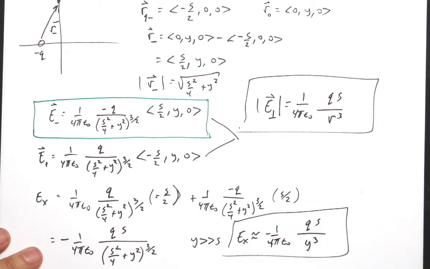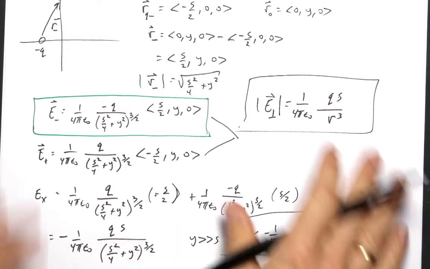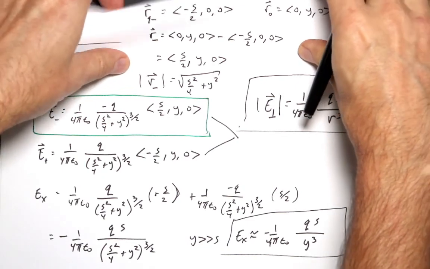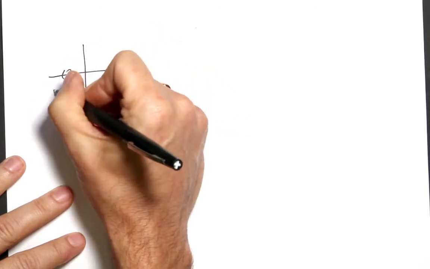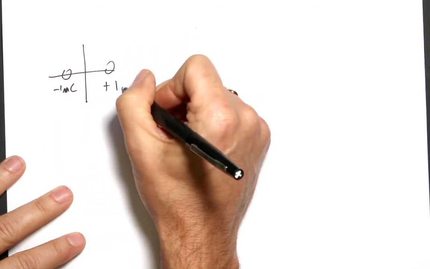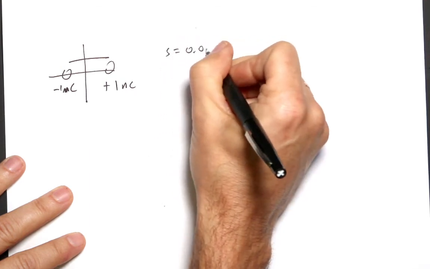Okay, so now let's go and plot this. I'm going to switch over to Python and make a plot. I did this before, but I want to do it again, a little bit differently. I'm going to use a charge. I think I'd had a 1 millimeter separation, so I had it like this. So this is negative 1 nanocoulomb and plus 1 nanocoulomb, and S is 0.001 meters.